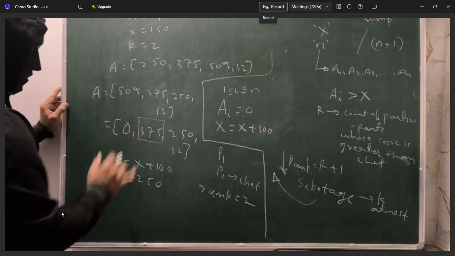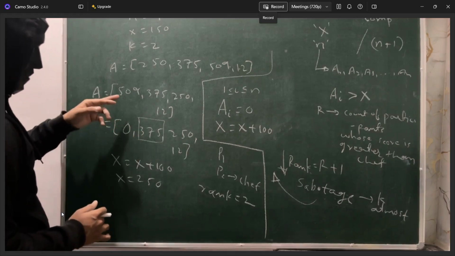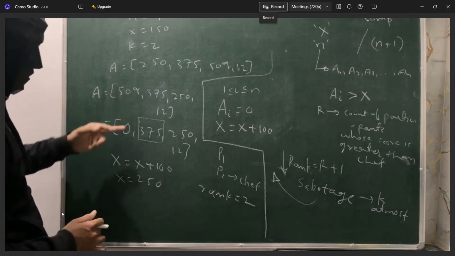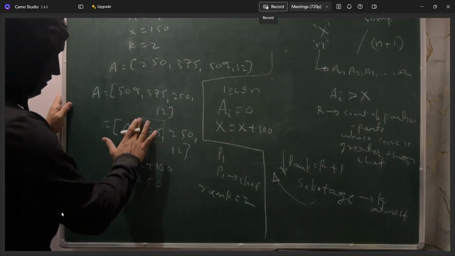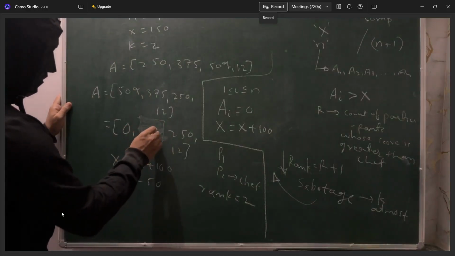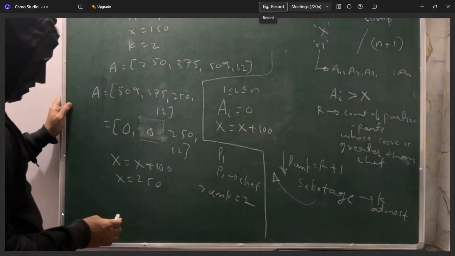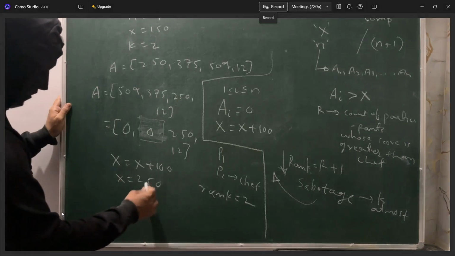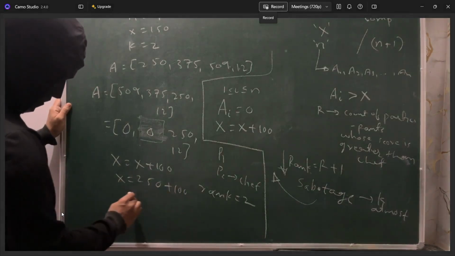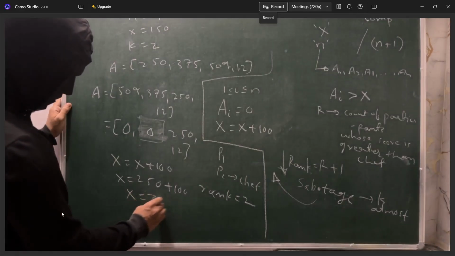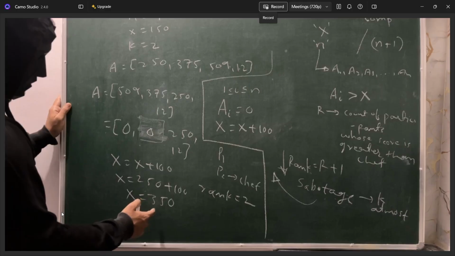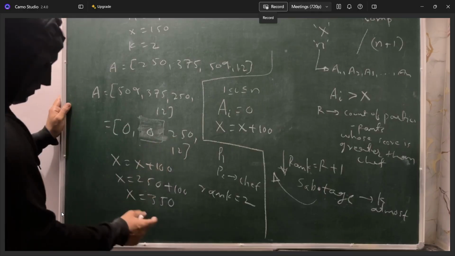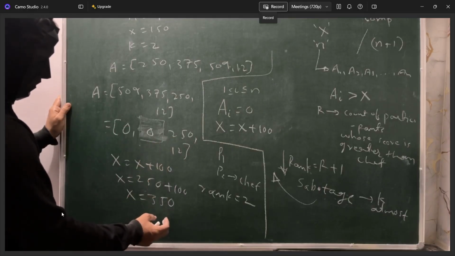So now he is allowed to do 2 operations. In the first operation he will make this participant score to be 0. In the second operation he will make this participant score to be 0. Now, it was 250 when he was doing one operation. In the second operation again 100 is going to be increased. So final score of chef x will be 350. So you will have to check how many people are there having score greater than 350. No one is there. So he is the first person, right? He is the rank 1.